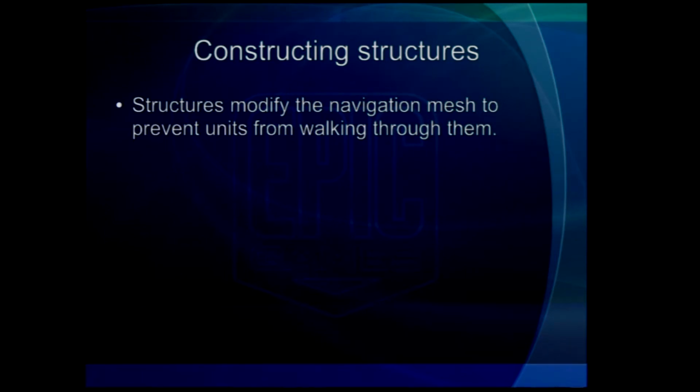So we're going to talk about structures and how I handled that inside the UDK RTS game. So structures are just an actor. And one of the really good things about the navigation mesh as compared to using path nodes is that you can actually place dynamic obstacles within the navigation mesh. So if this table here didn't exist before, there would be polygons there to say that I could move through that area. But as a structure gets placed down, it'll say, I want to carve out an area within the navigation mesh and take that out so that units won't try to run through that area anymore.